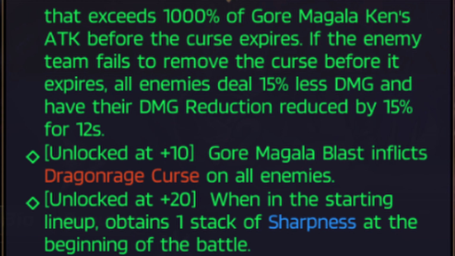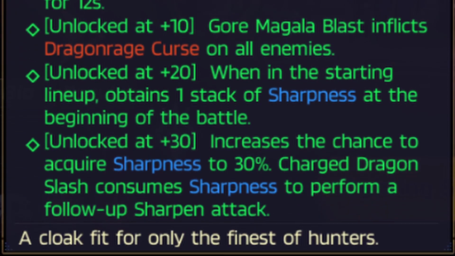For the keen-eyed, you may have realized that this means that his normal attack will deal 240% of his attack, fill the combo gauge by 100, and pull the enemy TIE fighter onto the battlefield for 15 seconds, all while inflicting Curse on the enemy. Finally, at Fighting Spirit level 30, Ken now has a 30% chance to gain a stack of Sharpness when unleashing a combo, and his C3 will consume Sharpness to unleash Sharpen as well as his normal attacks, performing all aforementioned effects.